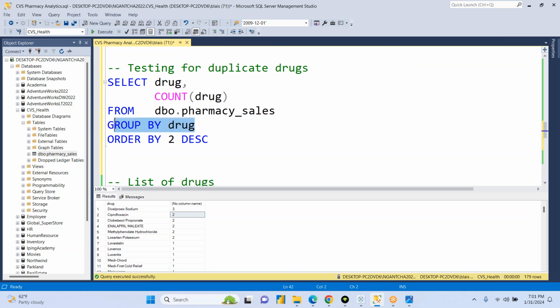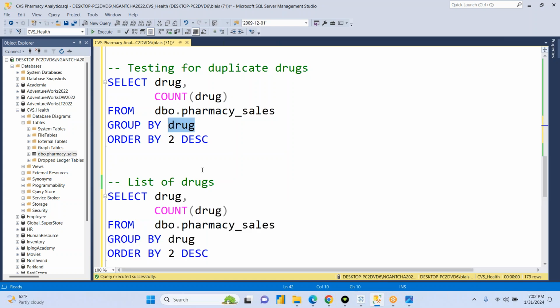So first, very important, show each drug in its own group. That's why we do the drug and we put the group by. And then visit each group and count the number of drugs. So we're doing count on drug. If each drug occurs only 1 time on the list, the count will be 1. If the drug occurs 2 times, the count will be 2. See, we're taking each drug and putting it in a group of its own. So ciprofloxacin, there are 2 instances of that drug. See that?